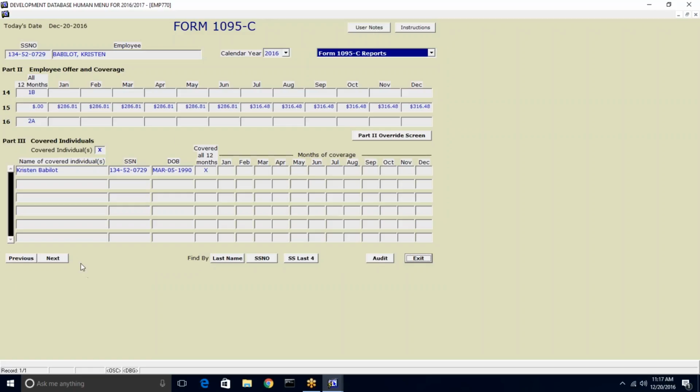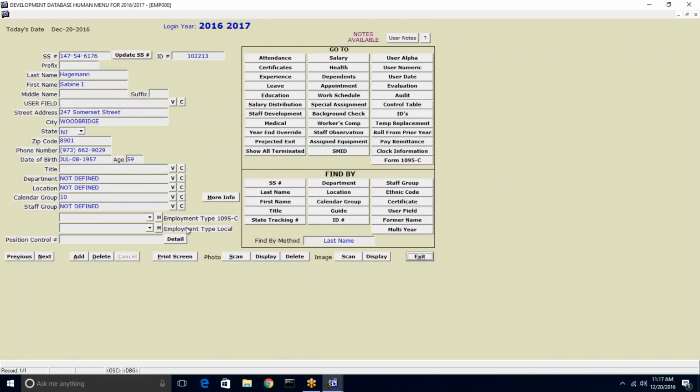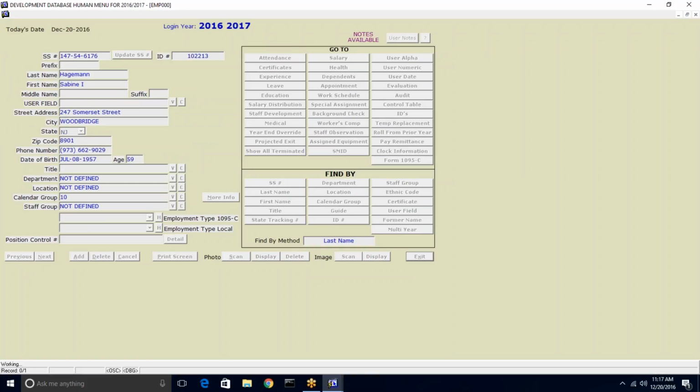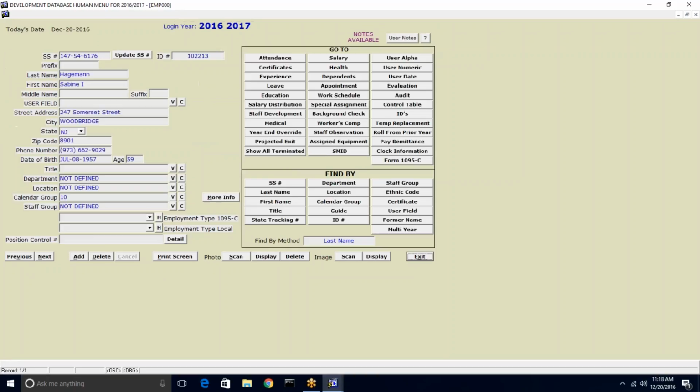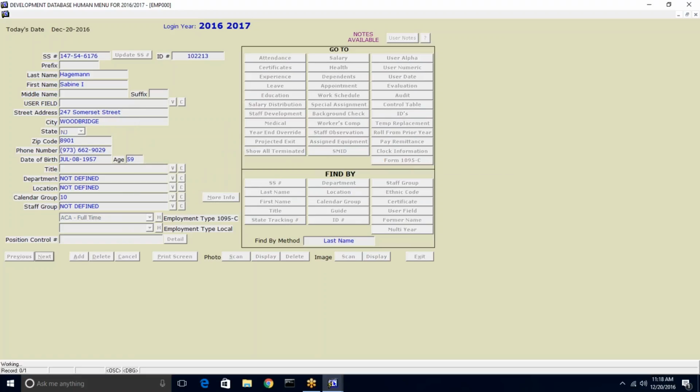Okay, and this is some testing. When you first go in here, this will be blank. For the particular employee, I just want to get one that doesn't have anything. Here's an employee that's physically blank because we didn't populate anything. So if I go in there, because we don't have anything on there, everything is all blank. If we make this employee full-time, this is just test data that we're doing. It's fine. And I'd go in my 1095-C.